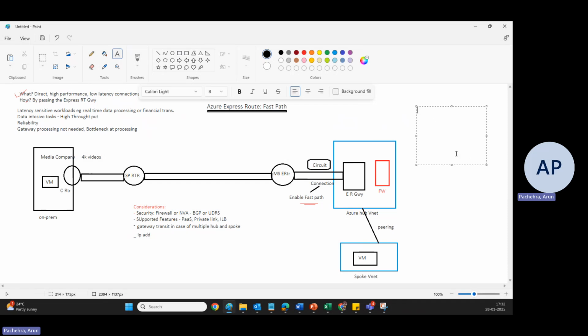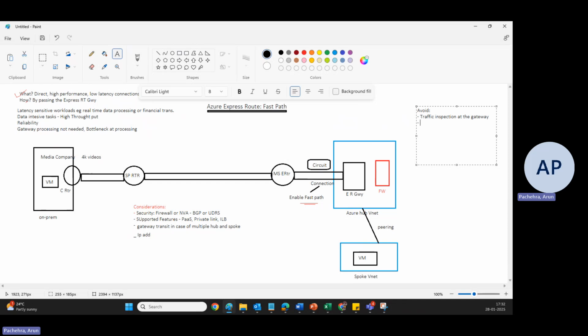Now, when should we avoid FastPath? Well, if we want traffic inspection at the gateway, we should avoid FastPath because there are so many other configurations we need to apply.